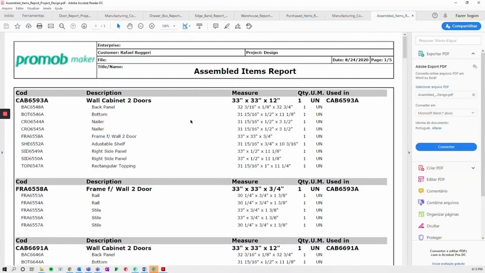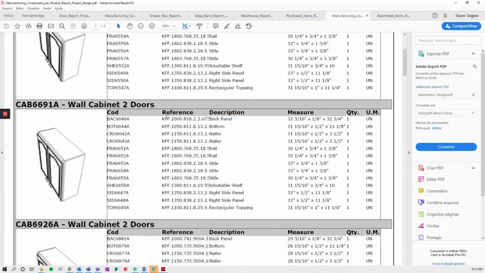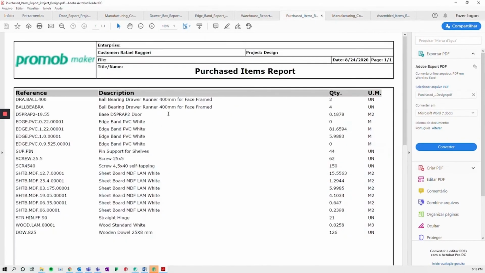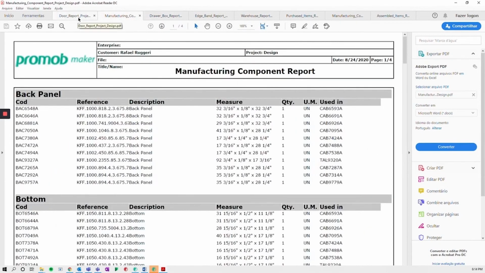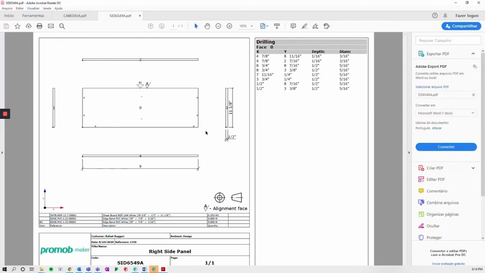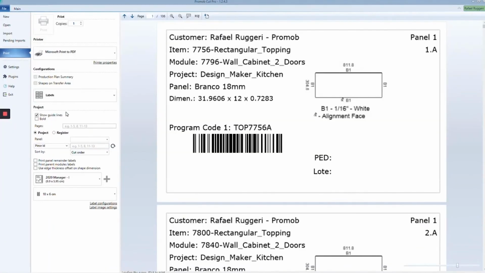The reports are generated as a set of PDF files showing all the details for each design organized by folder. 2020 Maker Reports contains technical drawings based on a predefined code identification, making it simple to identify each part according with the application on the commercial item. 2020 Maker includes the cutting information for cutting optimization, as well as labeling.